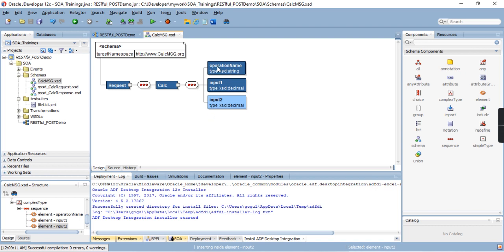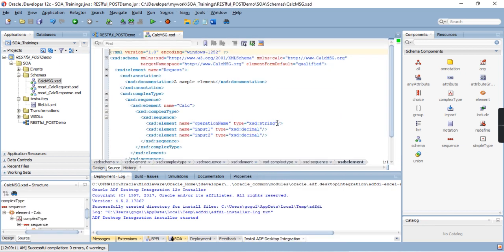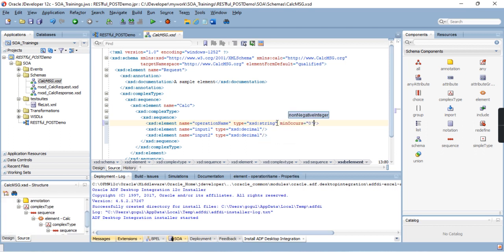So here, see how I can create the operation name, input one, input two. These three, the operation name we should make optional. For that we have an indicator called minOccurs equal to 0.